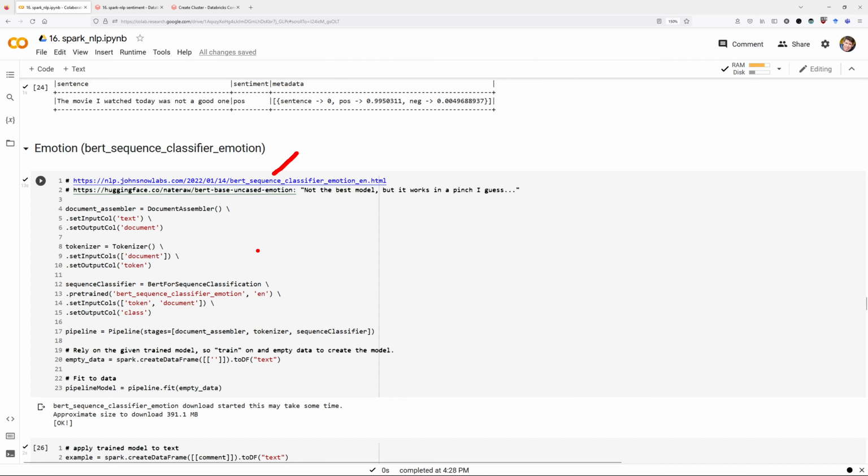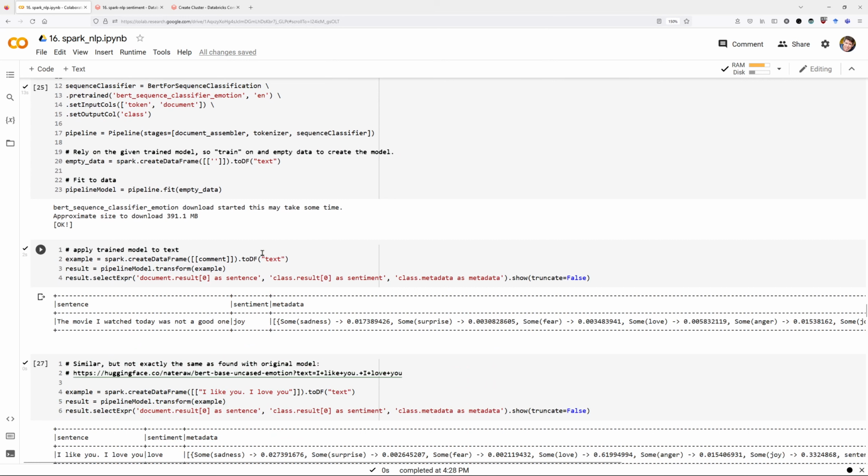And we'll use this BERT sequence classifier emotion, and we'll plug it into our simple pipeline where the BERT classifier for emotion is going to be our model. And once we have that, then we get out some emotion, and for this sentence, we can get out some of the metadata. Overall, it's joy, but then it has a number of annotations about sadness, surprise, and so forth. These are some elements of the emotion that it's encoded in that sentence.